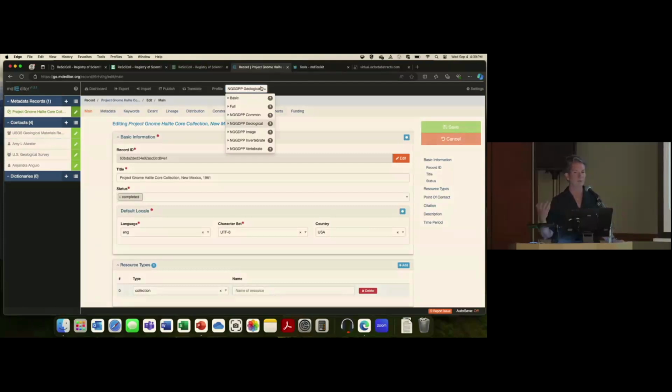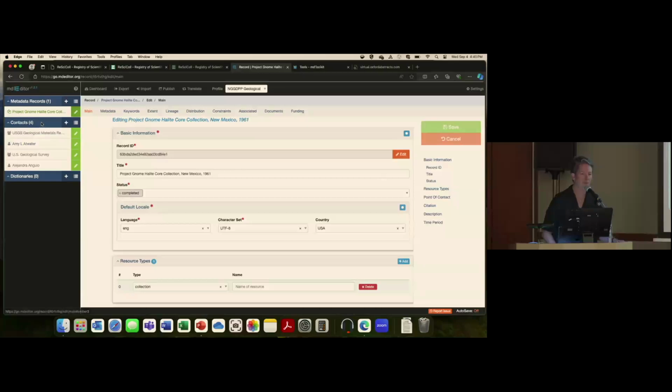Up here, you can see the profile function. We have established 5 different profiles that are specific for our program that help guide people to the types of metadata and also the controlled vocabularies associated with the attributes that we're asking for in these profiles. Here, for this particular record, we're using the geological profile because this is a collection of halite cores from New Mexico.